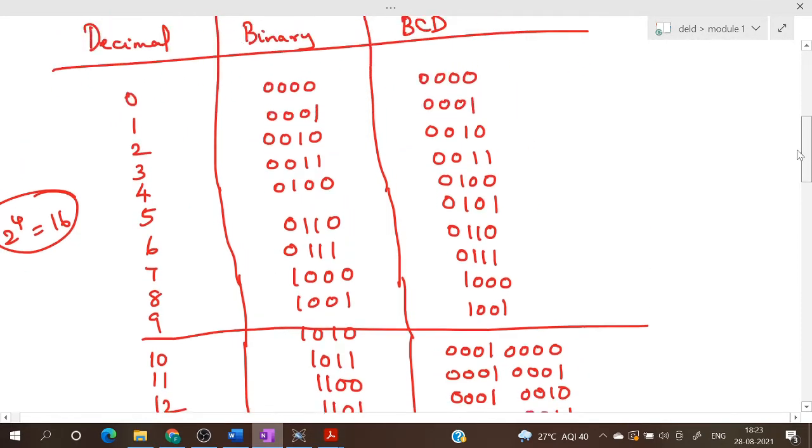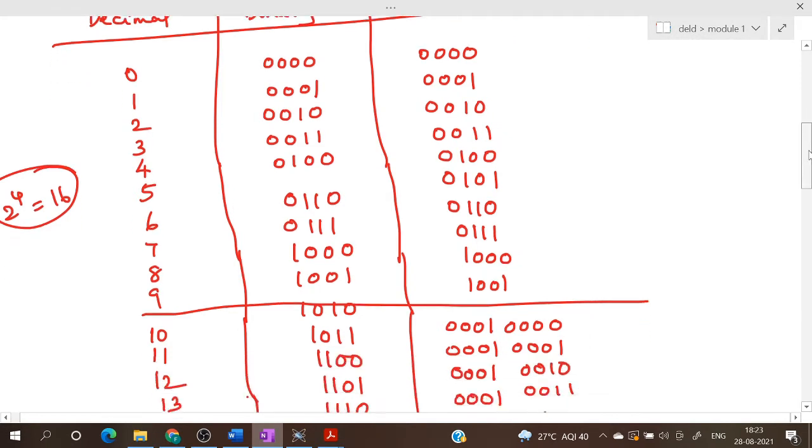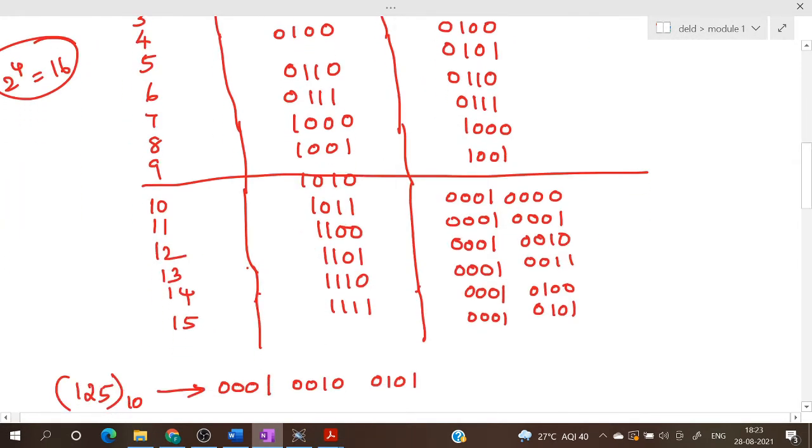Whereas in BCD, we can represent only 10 combinations, from 0 to 9. The next 6 combinations, from 10 to 15, are invalid in BCD. We can't represent them with 4 bits in BCD.